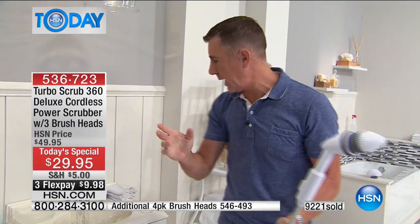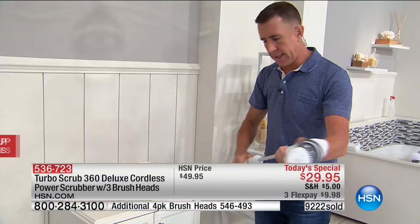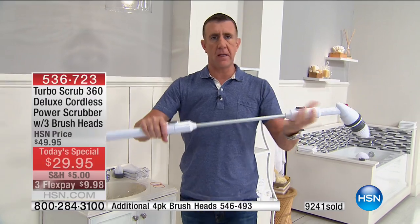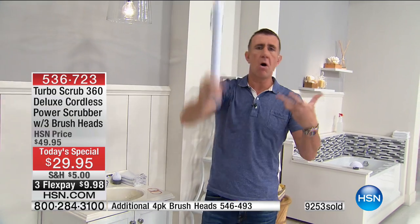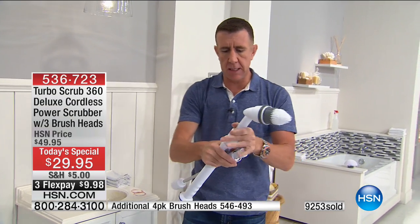I'm holding it in my hand right here. Sinks, vanities, anything like that. Remember, you can go from 2 feet to 4 feet with just a click, all right? It's that simple. It's plug and play. You press this button right here, it unclicks, and then you lock and load it, 2 feet to 4 feet. I'm 6 feet tall, my arms are about 2, that's 8, add 4, I can reach up to 12 feet. Most houses, that'll get up to the crown molding, that'll get up to your ceiling fans.